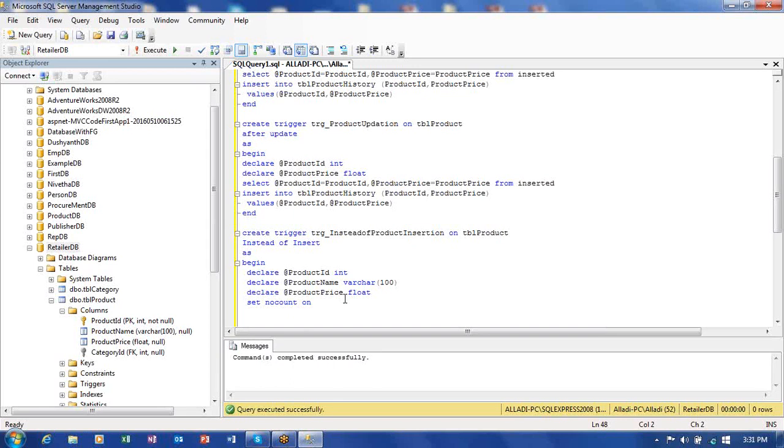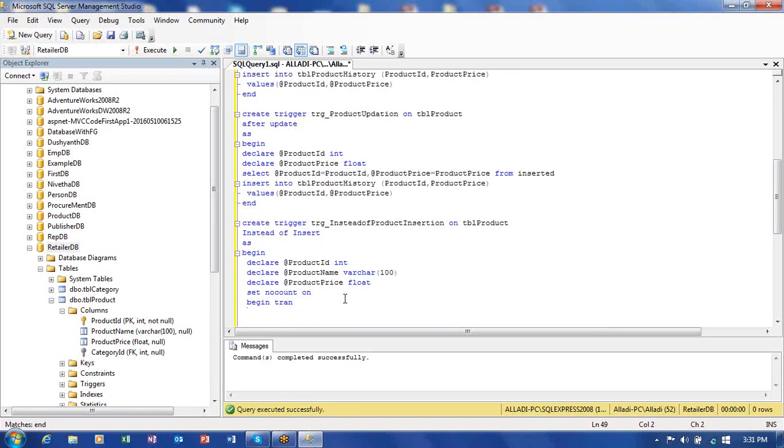So here we go with the transactions. We put begin tran, or we need to write it totally: begin transaction.